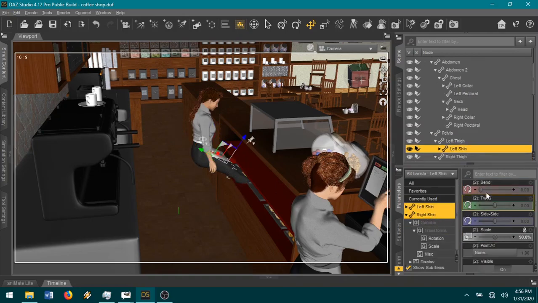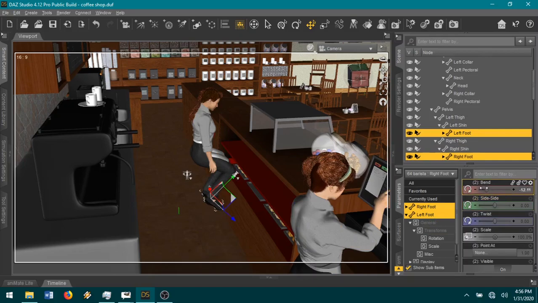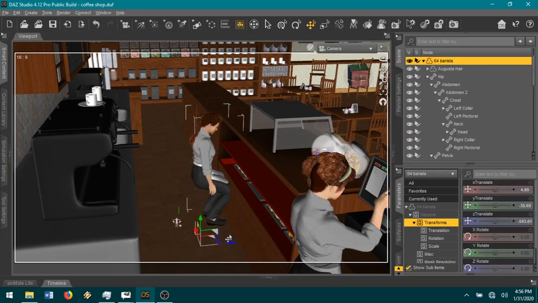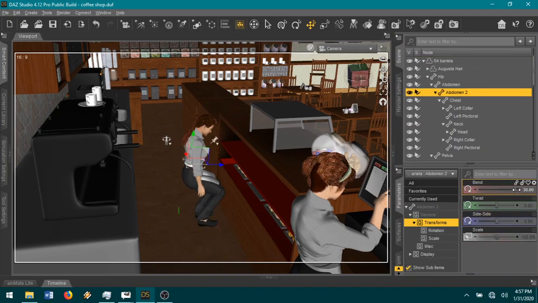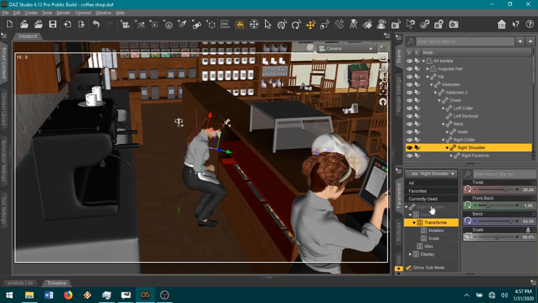Not sure why, but I probably won't see her feet. I probably could have gotten away with just sticking her feet through the floor, but oh yeah, that doesn't look weird or anything. Let's see how far.